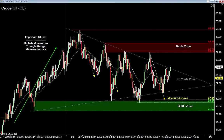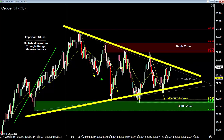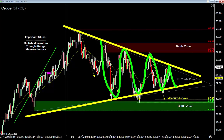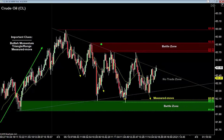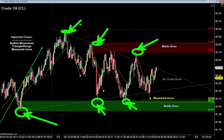We look at the oil chart here for tonight, 4,000 tick chart on the oil, and we can see here we've got lower highs, higher lows, and this market just coiled right up, right around that 62.50 area. Anytime I see a range-bound market, I know I want to buy low, sell high, and avoid those middles. But when I have myself inside of a triangle, I start to really pick apart those edges. Those edges of the triangle are always going to be the most important spots to look for.